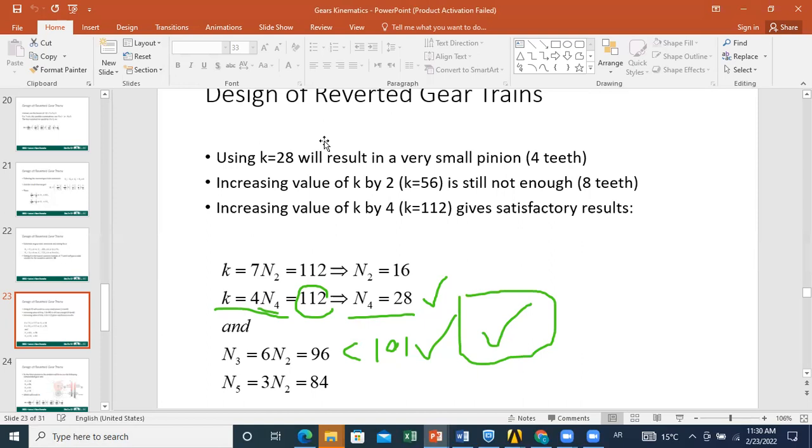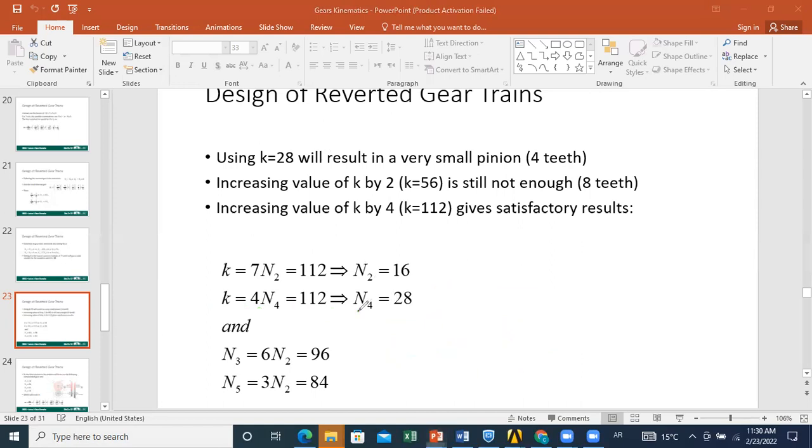And already if you know, larger is the number of t's of your pinion, larger is the minimum number of t's for the gear to avoid interference. So since N3 is 96 and N5 is 84, 84 is smaller than 96. Even without looking at the table, you can be sure 28 with 84 will not produce any interference, because 28 is larger than 16 and 84 is smaller than 96. And the closer the sizes are to each other, the lower the possibility of interference.